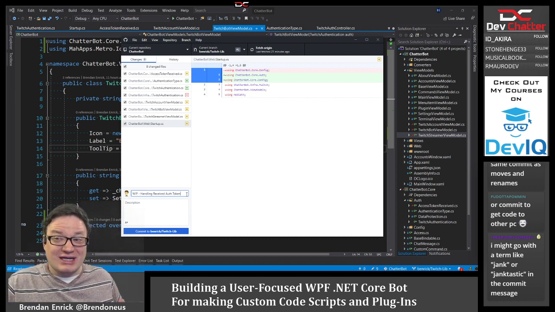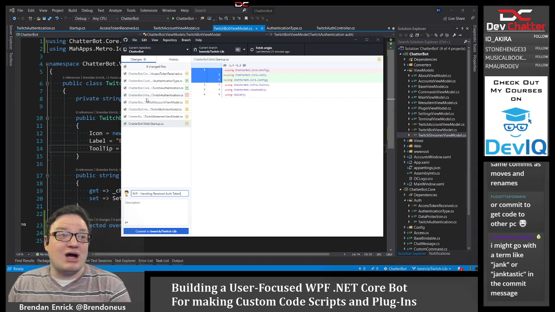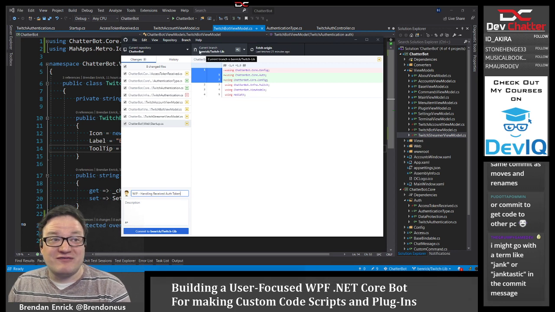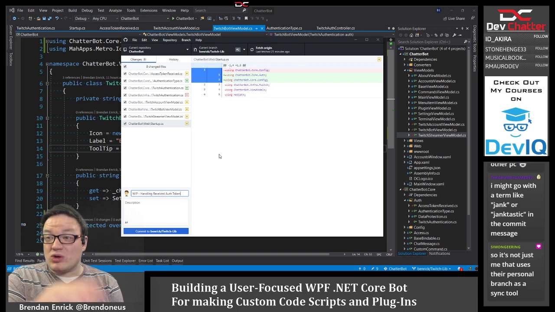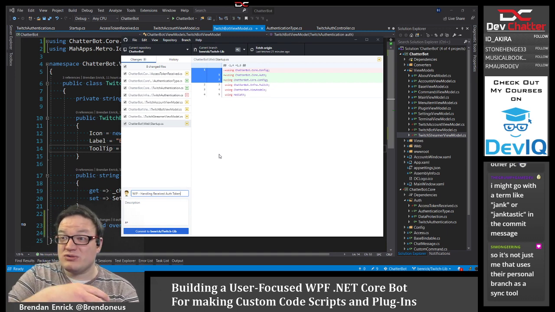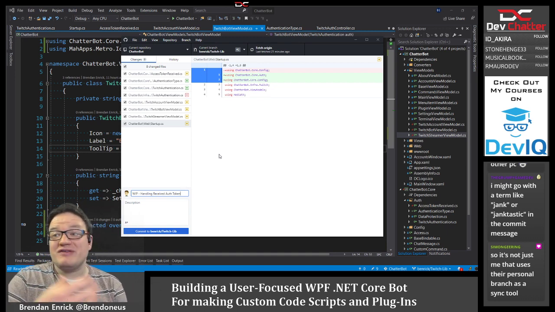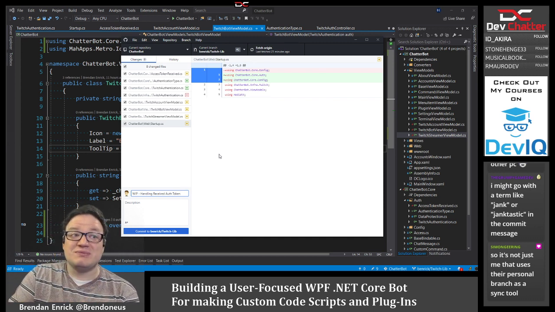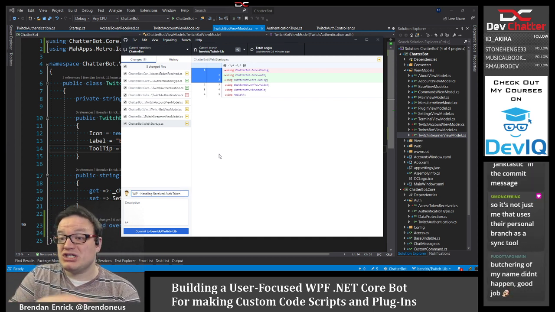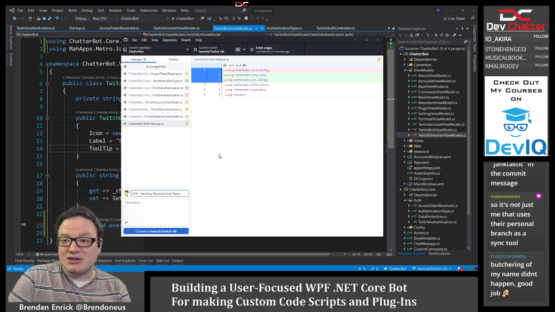Because most of us work in user-specific branches, I prefix all my branches with my name. That is an indicator to everyone else, hey, that's my working code. Don't depend on that. Don't build off of it. Don't make commits to my branch. And that sort of lets me get away with, I'm willing to change history on my own branch.